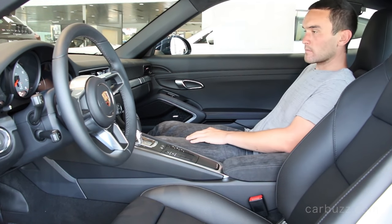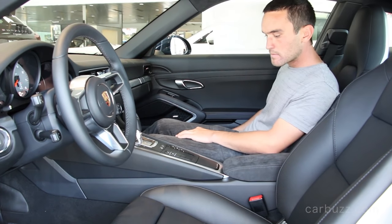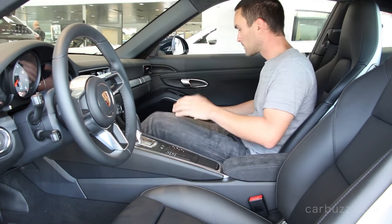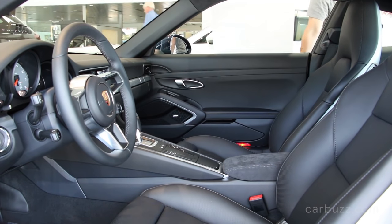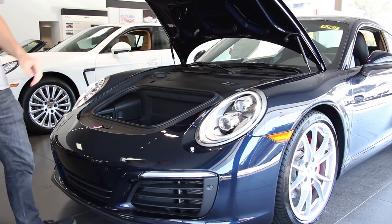The GT4 will hold its value as a rare car, but the 911 Carrera S is meant for everyone to drive daily. For example, it has a 4.6-inch color display that now incorporates Apple CarPlay — that's a great feature for 2016/2017. It just turns the screen into your iPhone screen; very easy to use, you see all your apps.